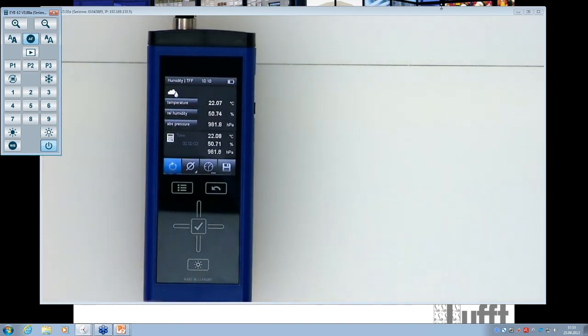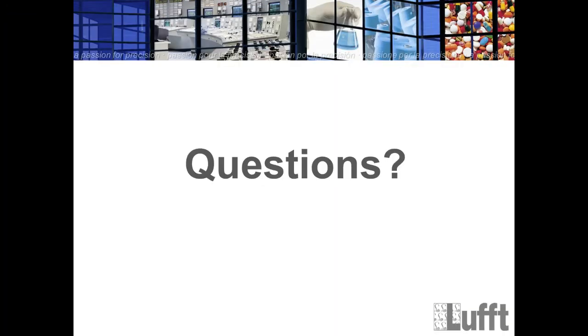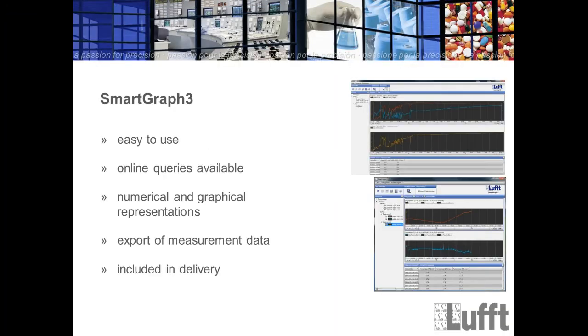We will have, as Mr. Kreisig told you as well, different sensors coming up, and he will show you a little bit more what's all about the smart graph. So of course I want to tell you a little bit now about the smart graph. You know maybe smart graph, but anyway I will try to explain a little bit. So we have a software which is called Smart Graph Free, which you can download free on our homepage, on our web page. It is easy to use.